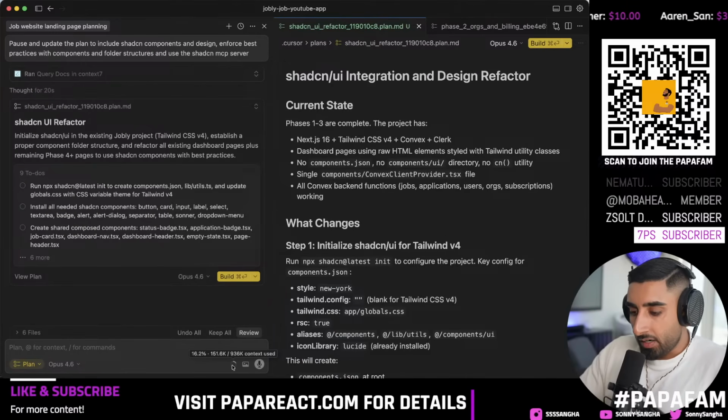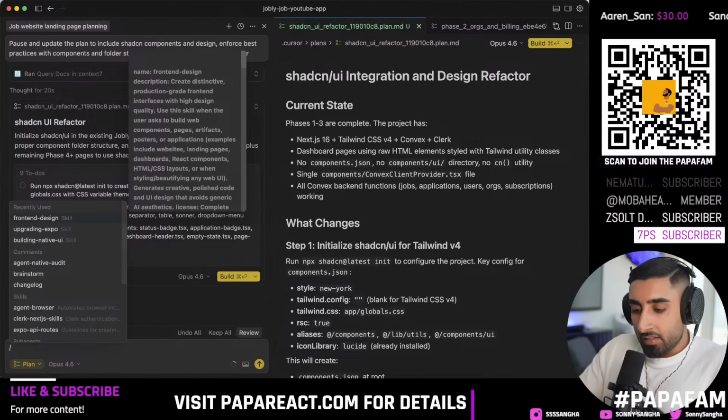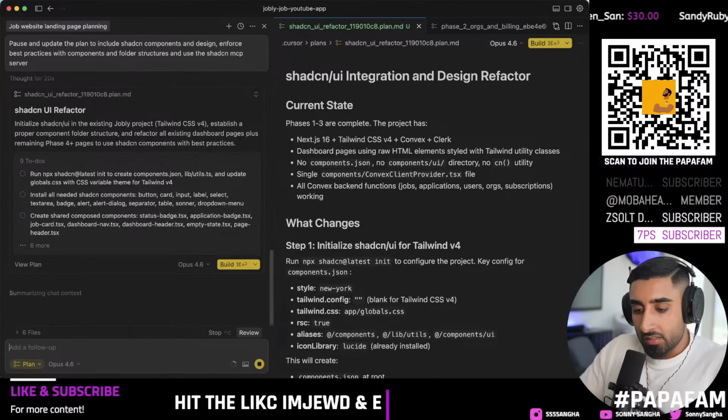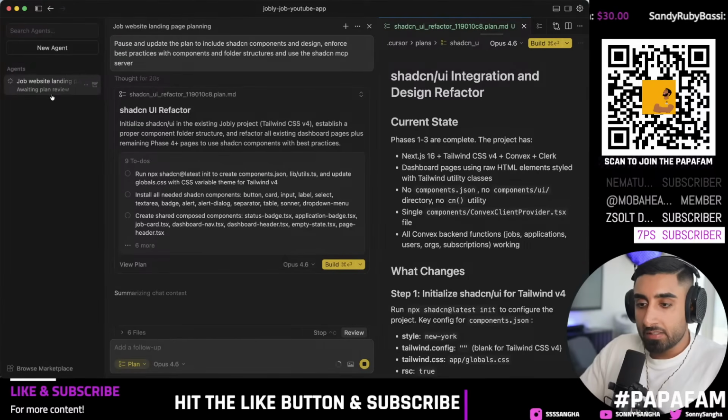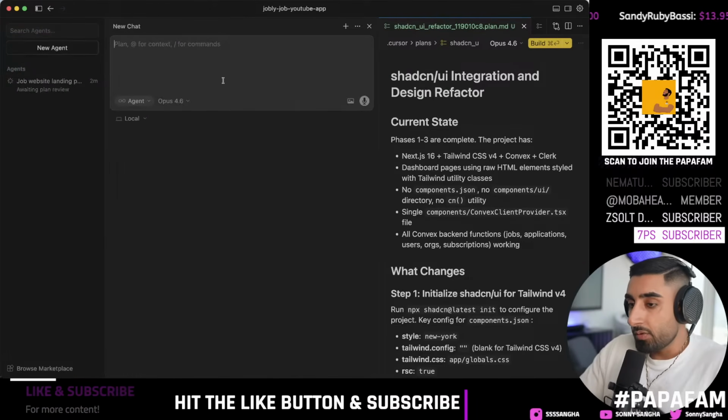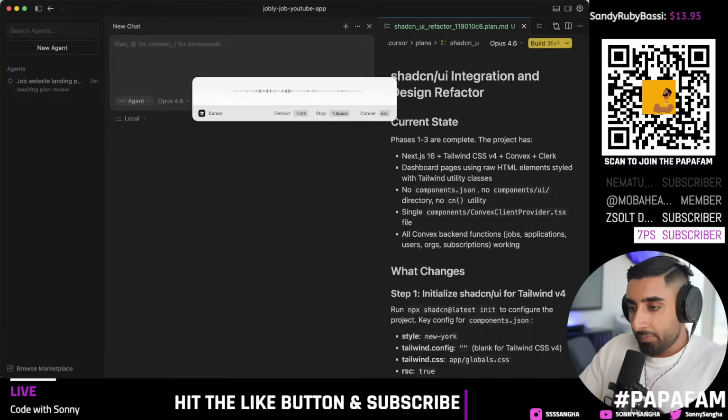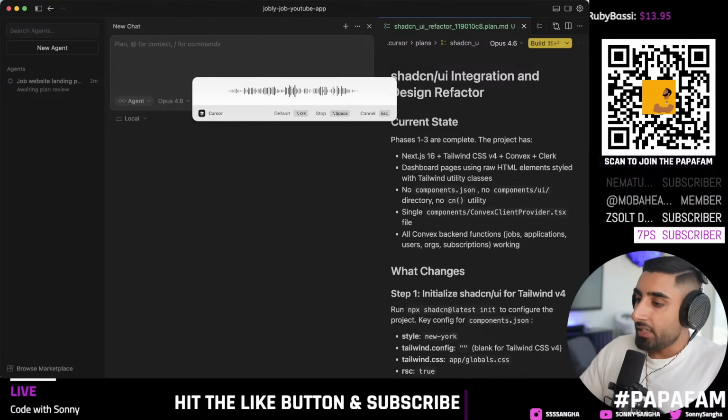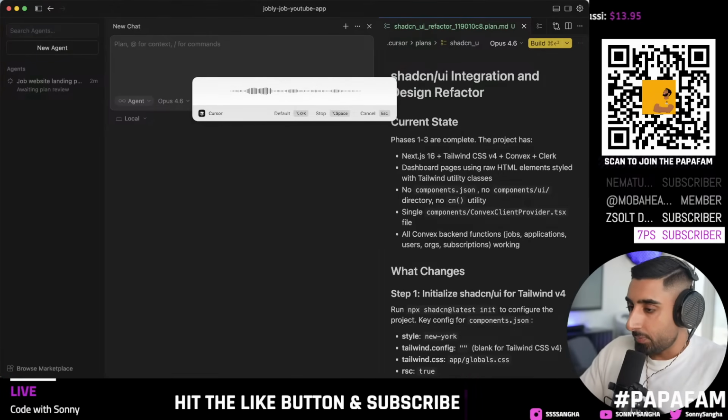Okay. We're at 150,000 tokens. So I'm going to now go ahead and say summarize. So I'm going to start summarizing here. I'm going to open up this side widget. I'm going to basically create a new agent and say, I created a plan in a different agent session that you will be responsible for coding.